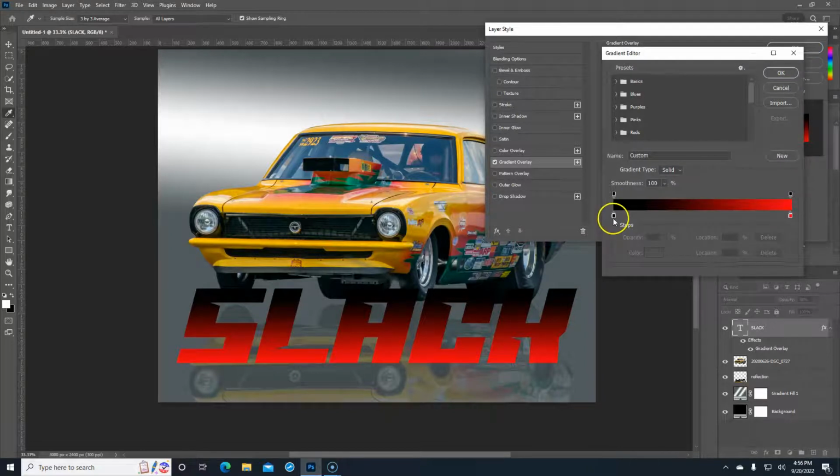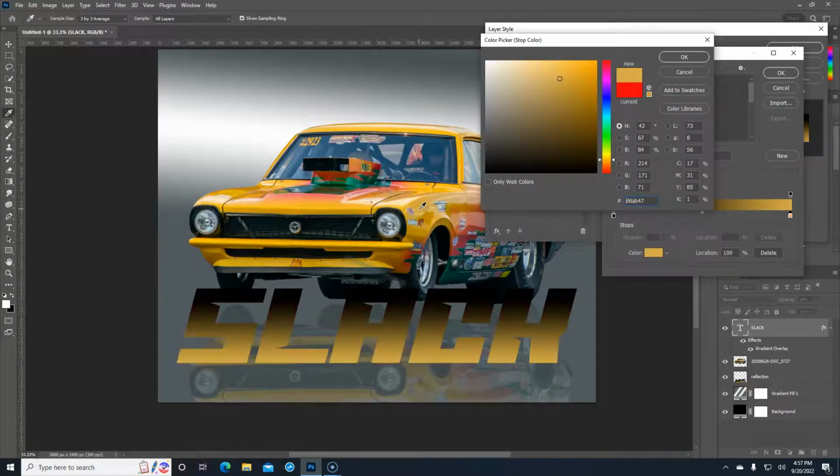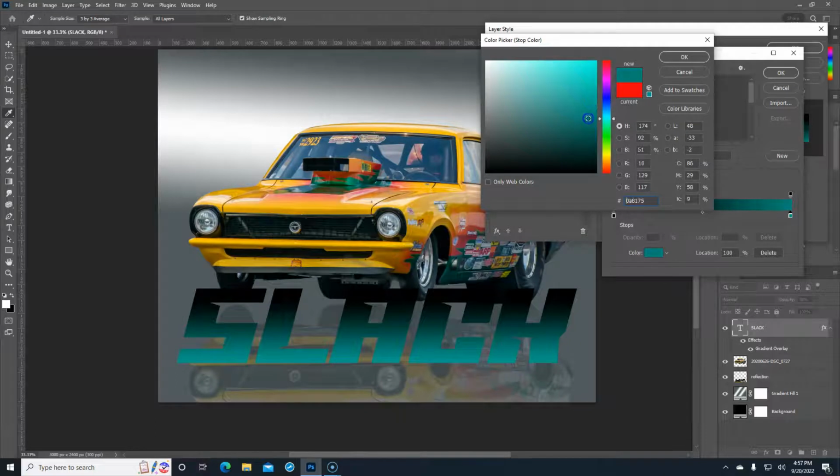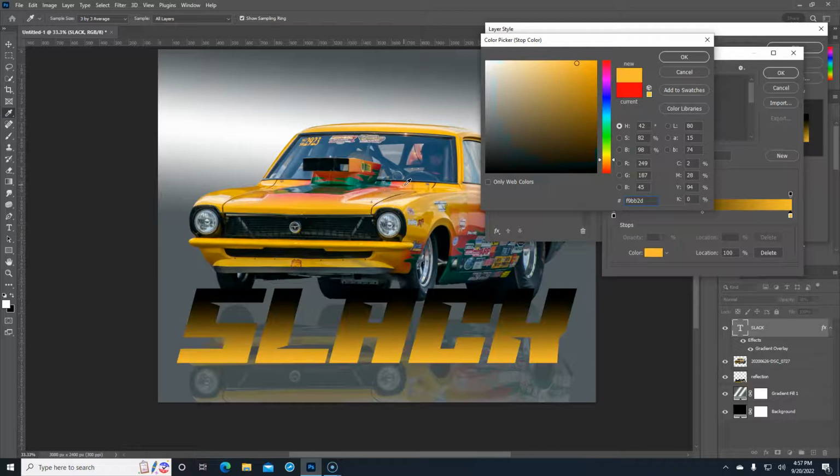So let's click on this. The black I might leave. Let's go to our red stop, click on your color box here, and then kind of see what this looks like. You just kind of use colors from the car. And then if you pick this, like I want this little brighter green here, but it's sticking me into black, so we'll just move it up some. Do I like that color? I don't know. I think I like the yellowish one. Let's pick from the bumper. Or maybe from this bright. Maybe about here, but let's drag it in. Drag it up to make it brighter. Okay, I think I like that.